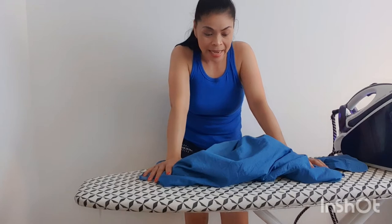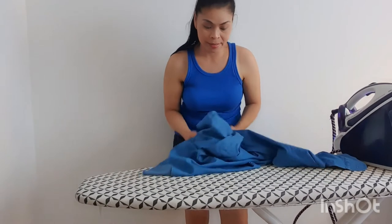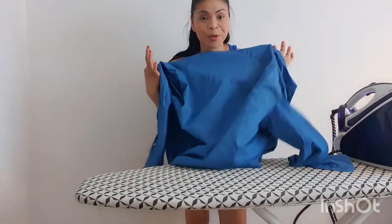Hello guys, so I have one polo shirt here and I will show you how to iron perfect. And I have 5 steps to iron polo shirt.